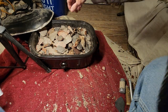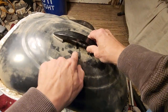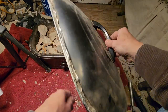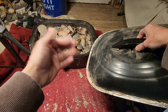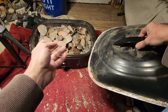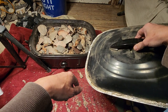Anyway, let's see. As you can see, it's been sitting out in the shop for quite some time, all this dust. This is insulated. This is a lid. A lot of these have pans, like inner pans. I take the inner pans out. This one, I don't know if it has had an inner pan or if it's all integral. But if it has an inner pan, usually take that out. It gives you more room.